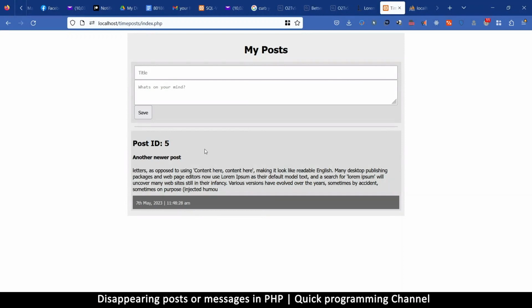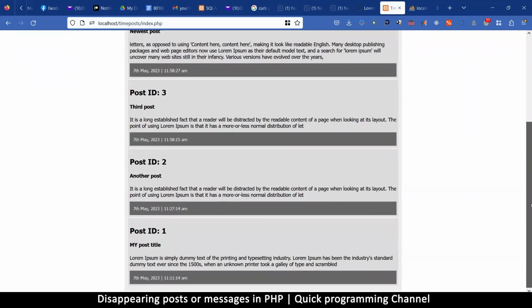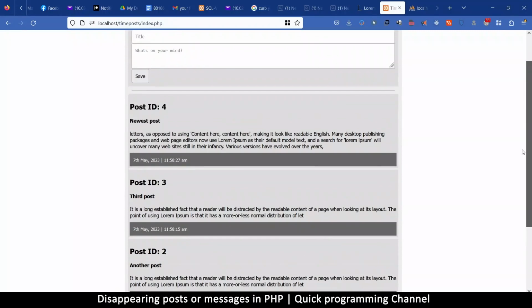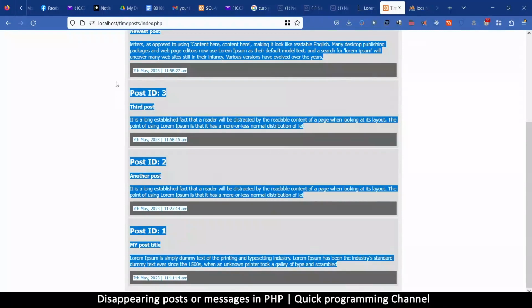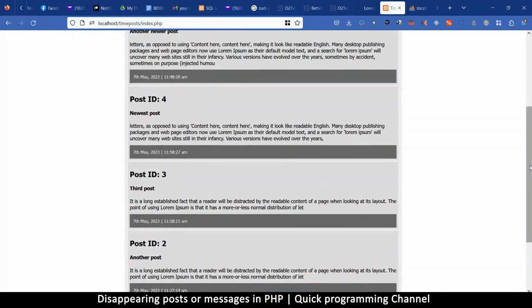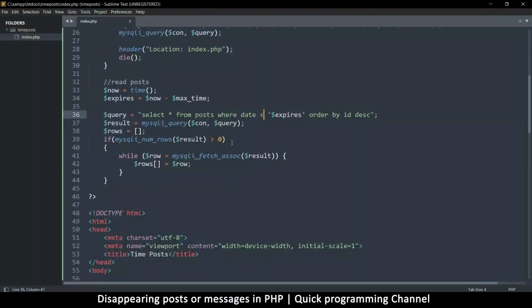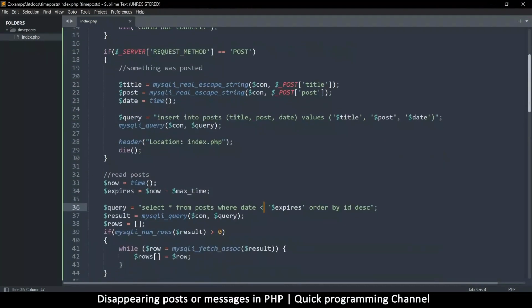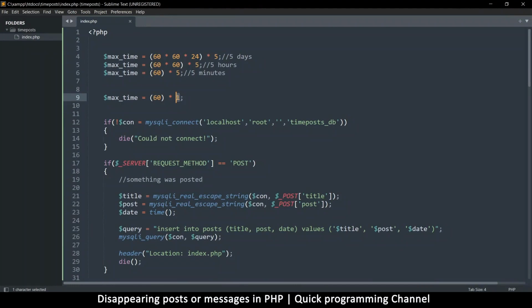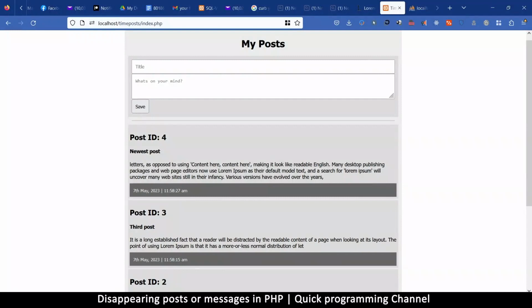This one is post 5. It's the only one showing, but if I refresh, every other post will show except that one, because these are all the posts that are older than 1 minute. Which means these are the posts I don't need, so I can easily eliminate these if I wanted to. Now post 5 is there because it has surpassed the 1 minute mark at this point. So we could easily change that to 2 minutes, let's say, and then that will eliminate it.